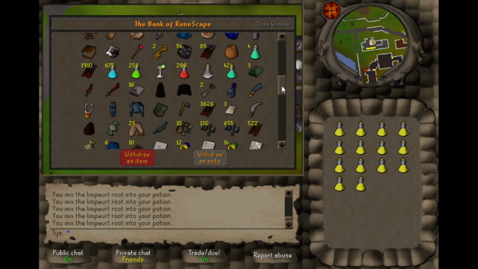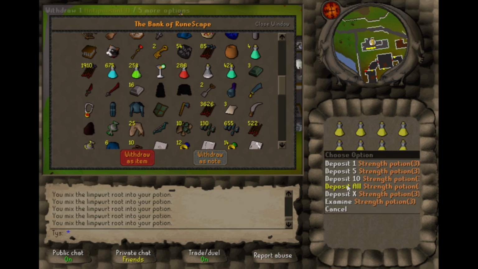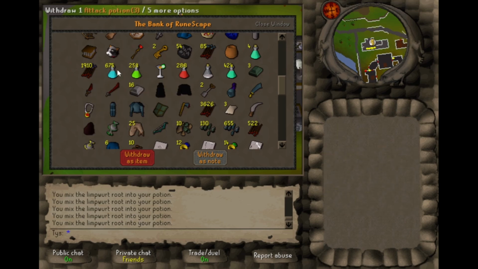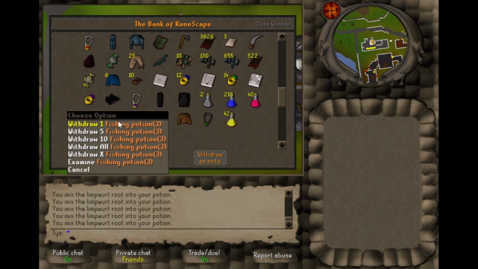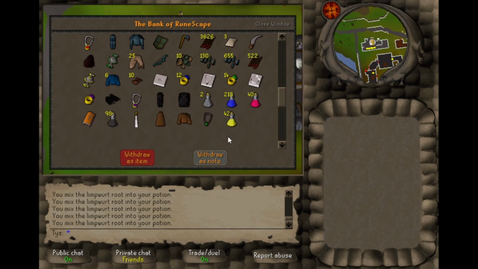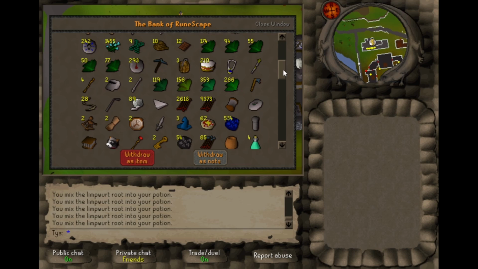So these are all the potions we made. 400 prayer potions, 300 restore potions, 250 anti-poisons, almost 700 attack potions, 200 super attacks, 40 super anti-poisons, 100 fishing potions, and 43 strength potions. So we made a lot of potions. Very much done with Herblore for now. We'll finish this up later.